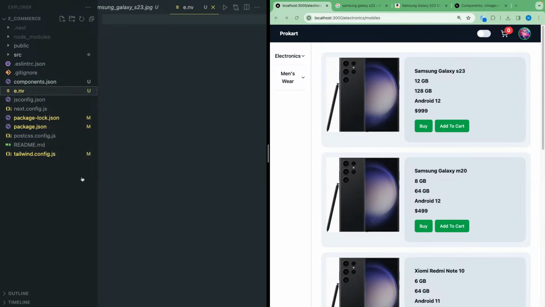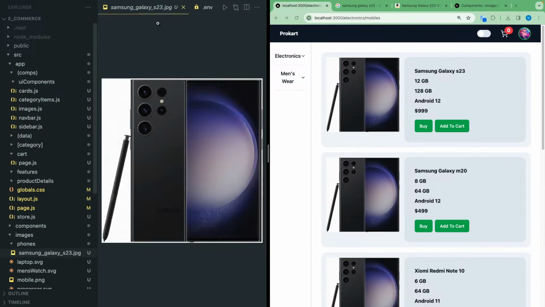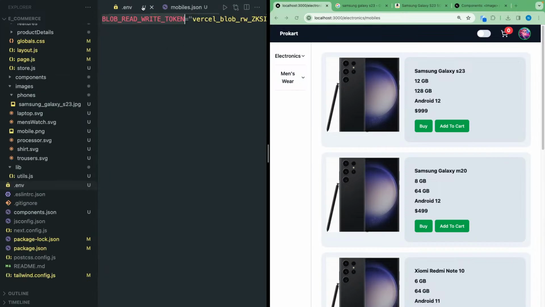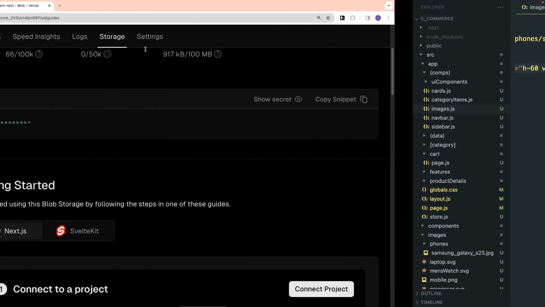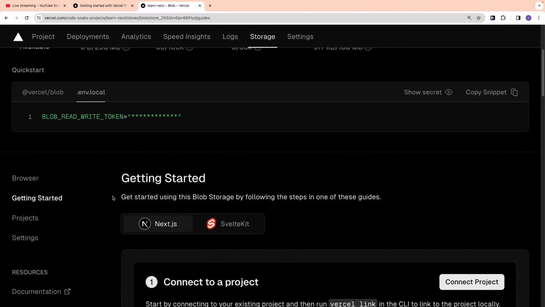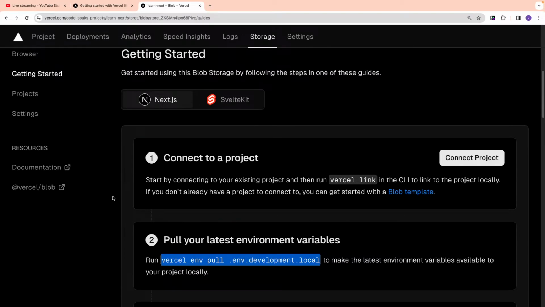And let's rename it .env. And inside this we will copy this blob read-write token. So we have the blob read-write token in the .env file, right?